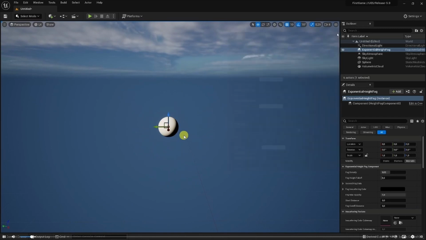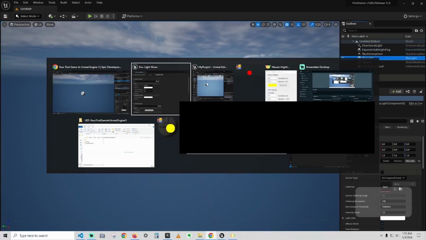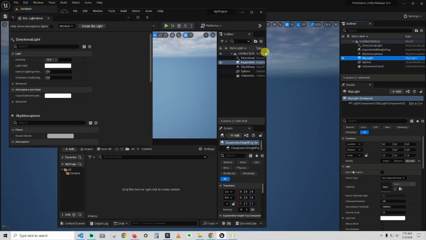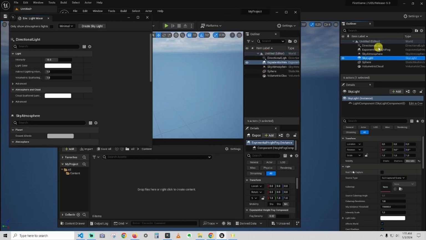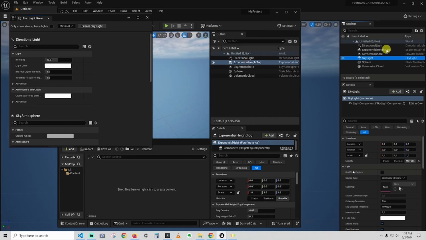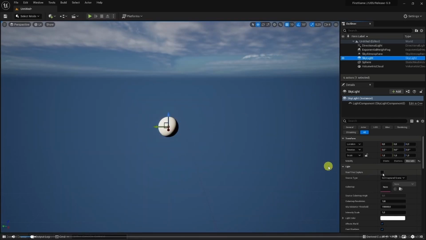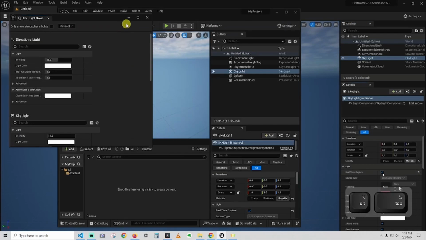We also want our atmosphere light fully real-time. So we didn't add the skylight, but let's look at our project outliner and compare it to the tutorial. So we've got directional light, we've got exponential height fog. Let's make this a little wider. Sky atmosphere, we've got sphere, and then we've got volumetric cloud. So it looks like we need to add this. It's not defaulted. Okay. So we check real-time capture in the sky. So he's on skylight, so I think we're done with our environment light mixers.